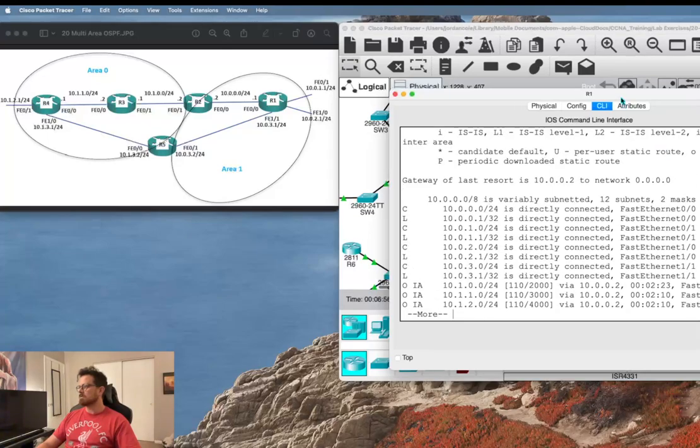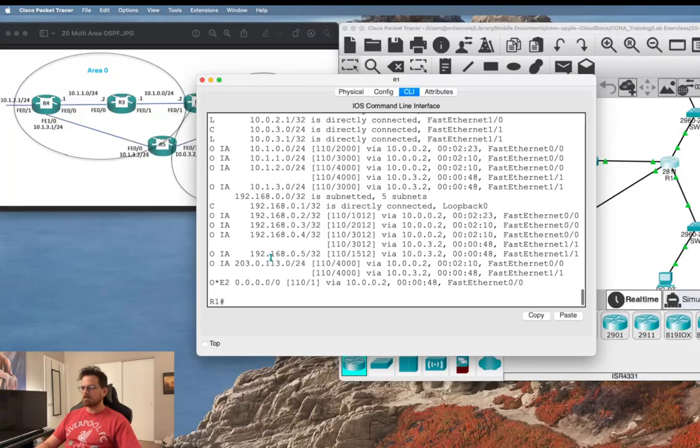There we go. As you can see, we got a bunch of these inter-area routes. Loopback interfaces as well. These are all the loopback interfaces for area 0. We still got our network out to the internet and the default route as well.